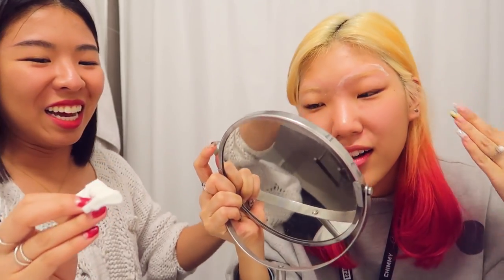Oh! Okay, yeah, there we go. It looks so good. Much more even. I should wash it. Do you want to wash it? Oh my god! How do I feel about this? It worked! I look so buff! Do you like it? I don't know yet.